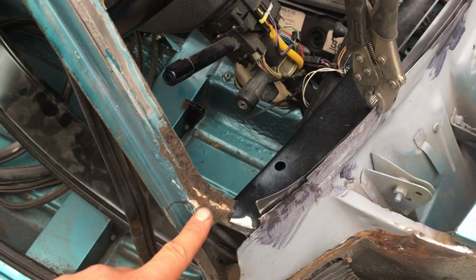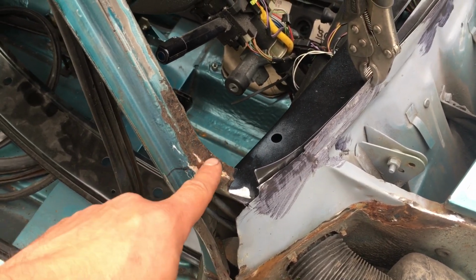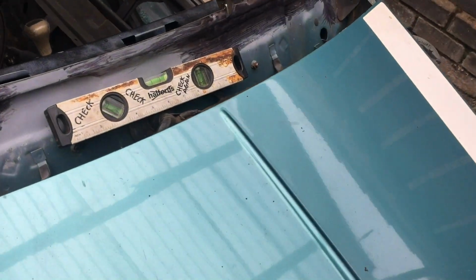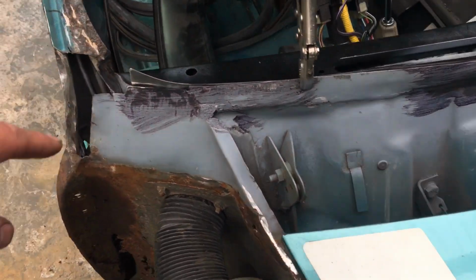And just to go back and check, if anyone's tuning in for the first time, this area here is obviously marked. I've just not cut it, so all this corrosion will go as well. But yeah, we're getting there. So it's now a case of getting everything lined up. I've also repaired these inner bits in here, both sides, that had holes in the pillar.